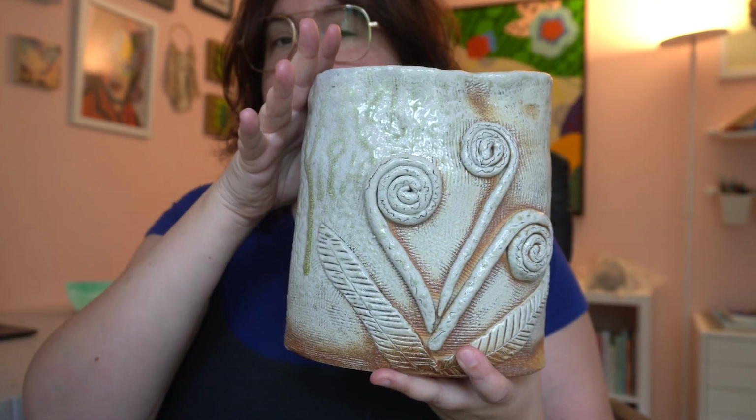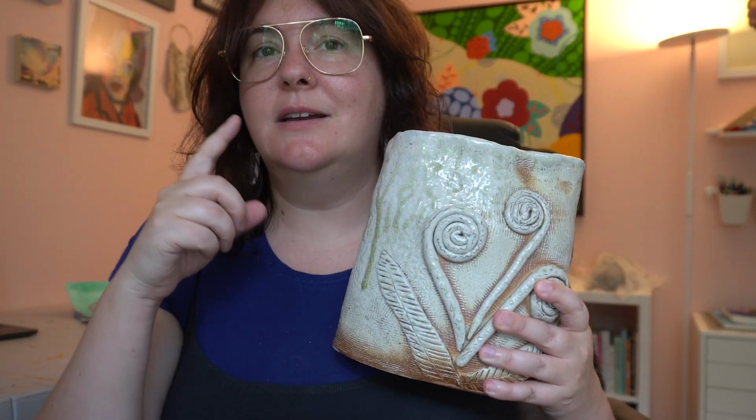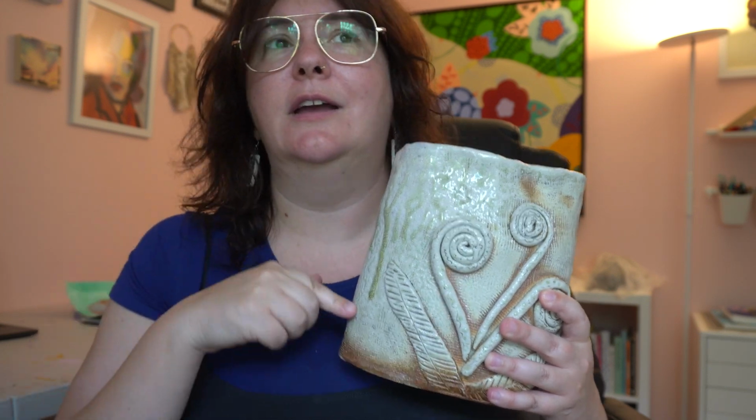So I've been doing a lot of in and out shapes, but this has me thinking that I should try and do a shape that goes up. So maybe it's like building something like this, but with handles today. I think that might be what I'm gonna try and do. So thank you to the artist in the book, as well as my sister-in-law, Tomo, for inspiring today's coil build. So let's get into it.